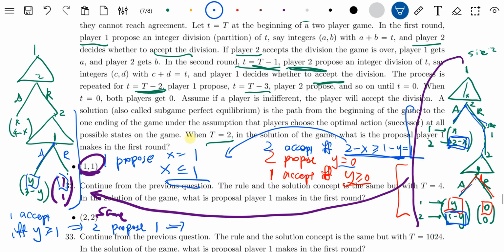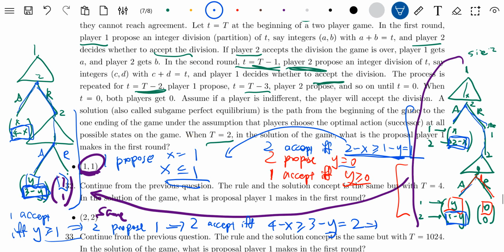And that implies now 2 is deciding. If I accept, I'll get 4 minus x. If I reject, I'll follow this path. I'll get 3 minus y. And y is 1. So let's write it down. So 2 will accept if and only if 4 minus x is larger than or equal to, again, if I accept, I'll get this. If I reject, I'll get this. So these two should satisfy this condition. And y we solved to be 1, so this number is 2.